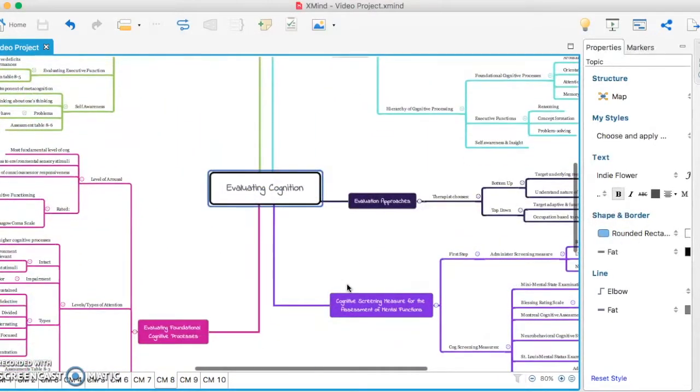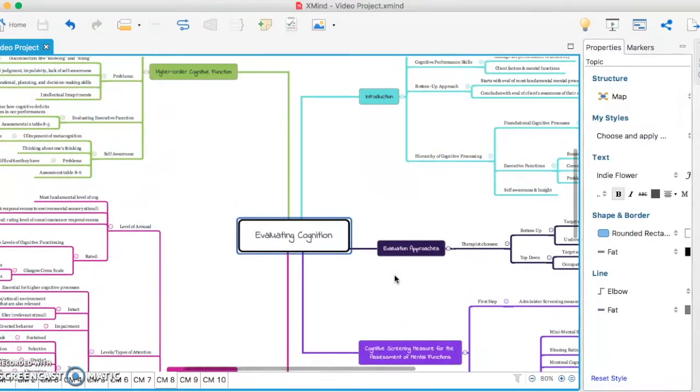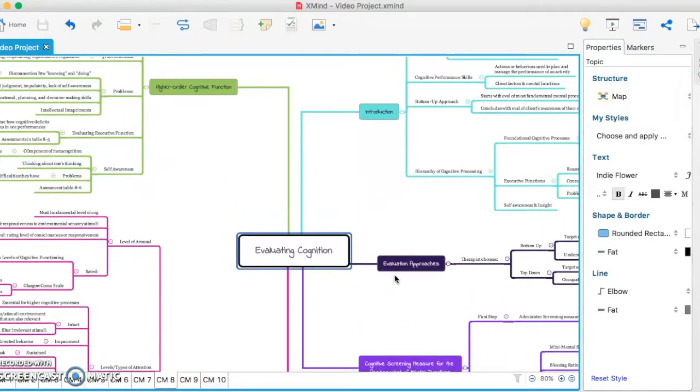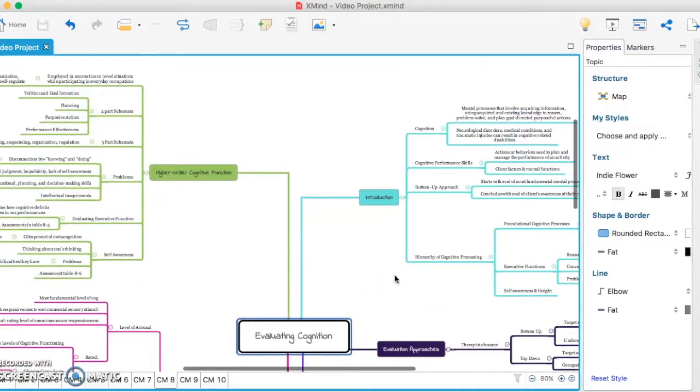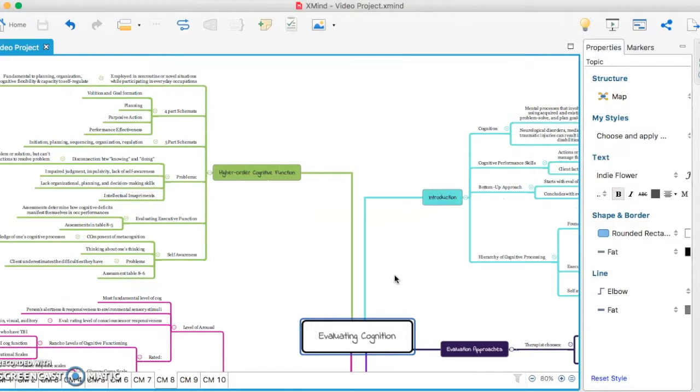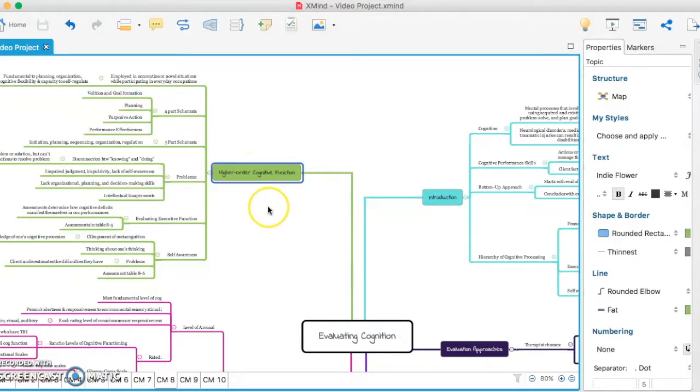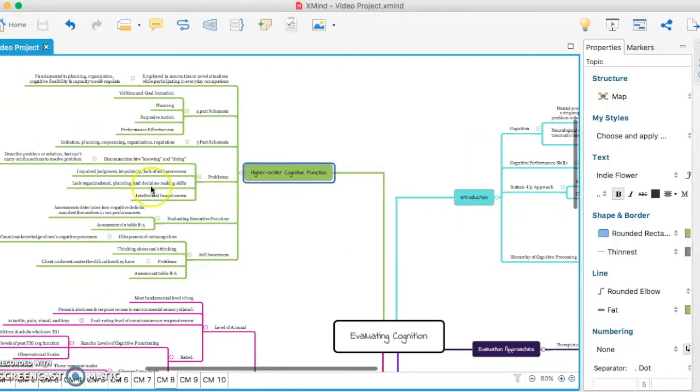The part of concept maps that I find most useful is the option to format your maps with a variety of colors. I am a visual learner, so making certain topics a certain color helps me break the material up into parts. For example, when I'm trying to recall the information at a later time, I can remember, okay, this was under the green section, which was for higher order cognitive function, and from there I am able to reflect on what I learned about the rest of the section of that reading.